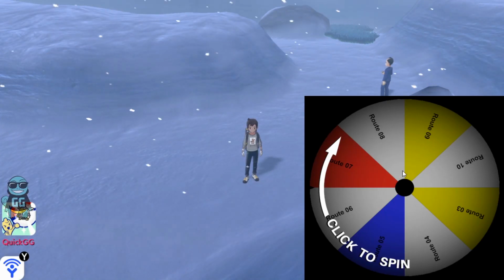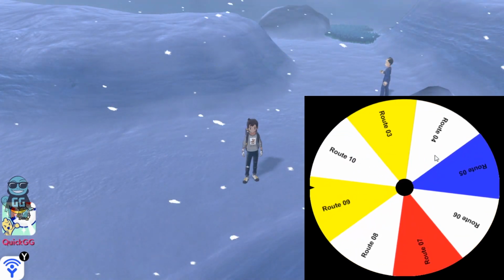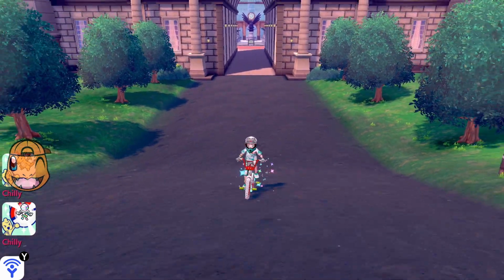All right, team. Another route spin. Let's see what happens. This is our third route to go on now, by the way. And it's Route 9. Okay, well, we're just going to go down one route. Let's go find out what's down there. All right, gang. Route 10. Let's see what overworld encounters you can find as we ride through.